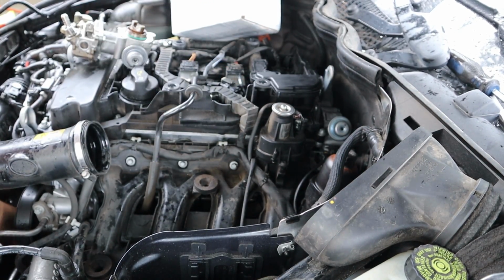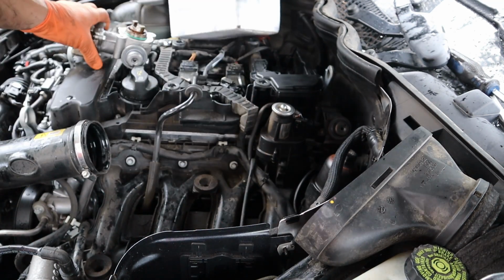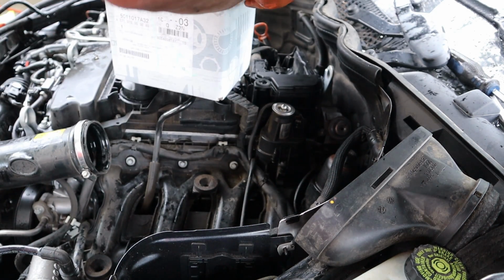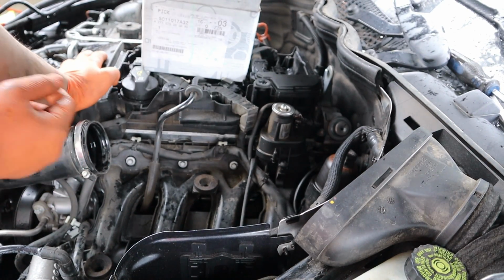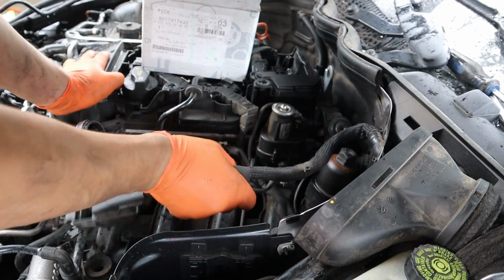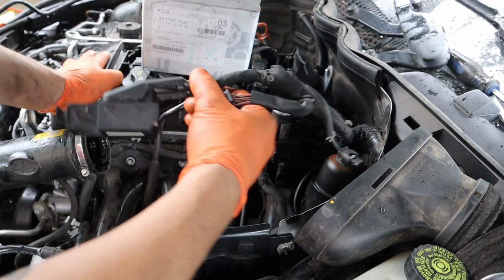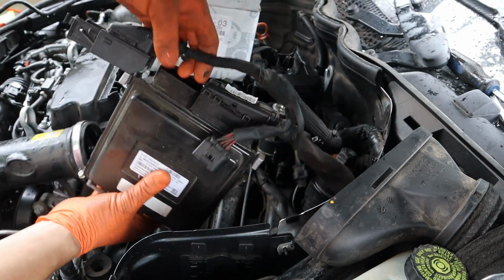Don't forget to take your socket off your crank because you don't want to start it with that on there. Don't forget to put your core back in your box because this is a core. Let's see, where's my ME at? I did unplug the ME here because I was just trying to get you guys a better view of everything. So I'm going to plug that back in.